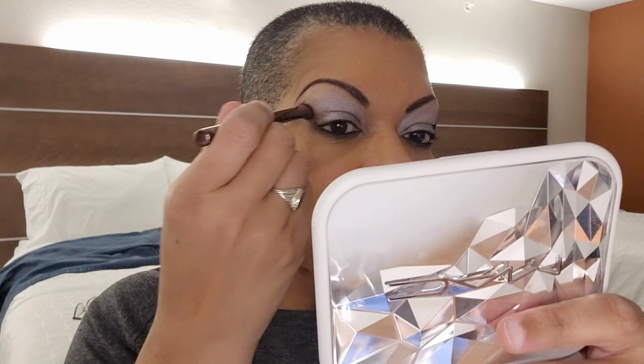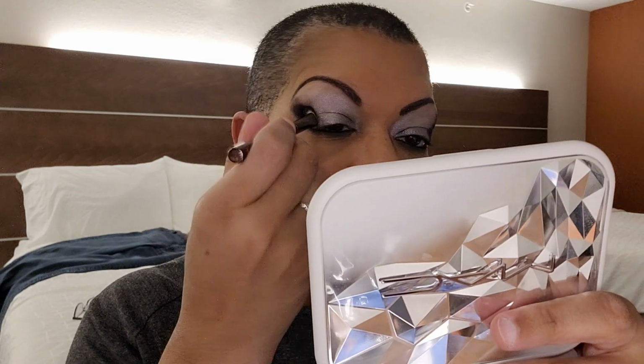I don't typically use shadow for upper lash line unless I stamp it on, because like now a piece just flaked in my eye. A piece of the shadow just flaked in my eye. So I tend not to use shadow for liner. I'm gonna go back and blend that, but for right now, like right here looks nice, but right here, I don't know, because it's kind of swooshed in the middle. I am really rushing. This is tapping off a lot. I do have a microfiber cloth down here, which probably doesn't matter.